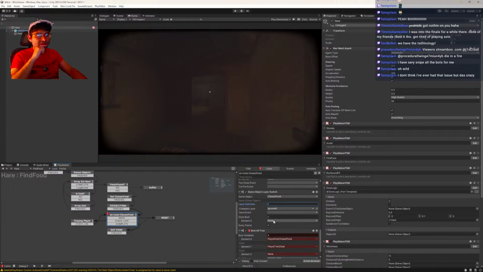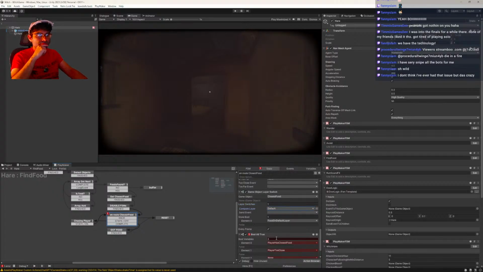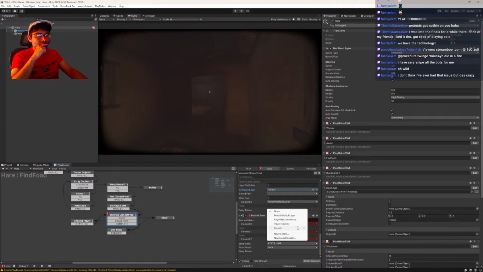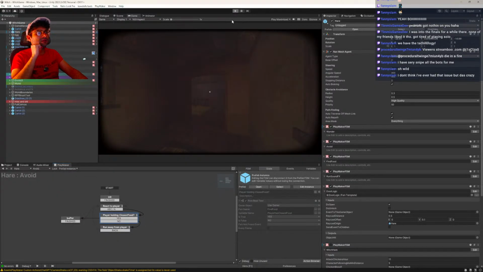But it can set the bool for food on default layer, and we can change this to default. Food on default layer. Let's see if that runs properly. Hit it.